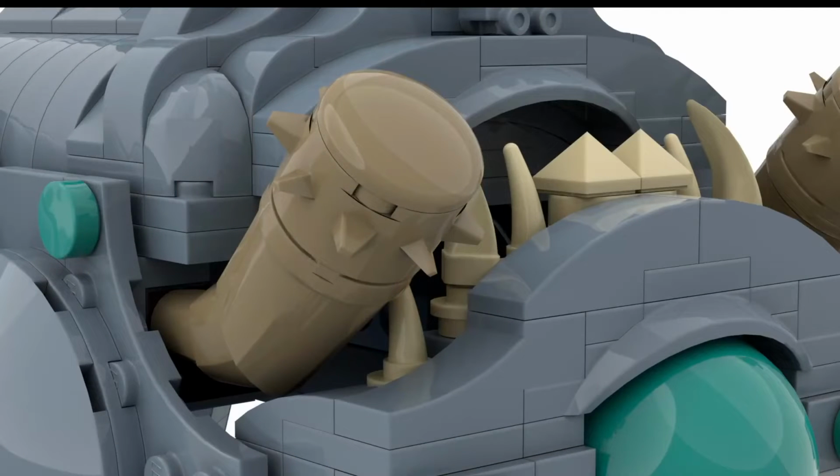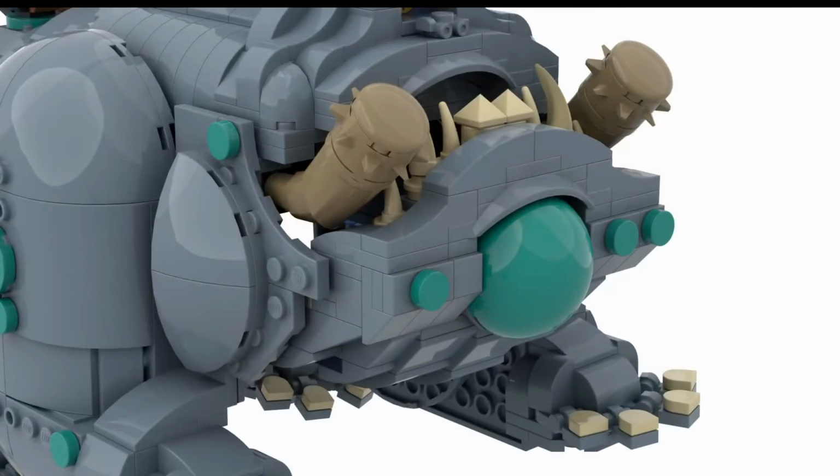Taking a closer look up at that mouth, you can see that I've recreated the tusks here using a variety of different pieces in dark tan. This includes the inverted boat stud, the spiky core element that was introduced for Nexo Knights, as well as the new dragon horn element introduced in the Ninjago core lineup at the beginning of this year. There's also a variety of tan pieces for the teeth on the inside, and of course this mouth is a function.